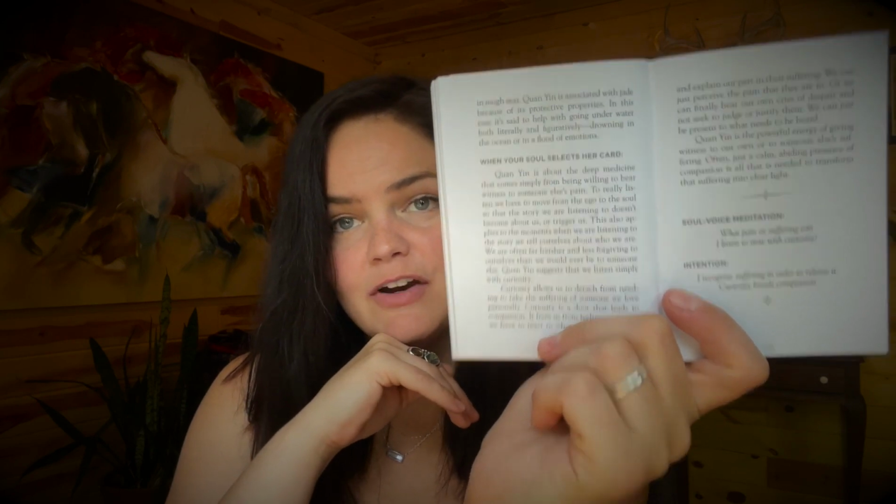So I have found this deck to be very versatile because I can use it within a reading, not so much as a clarifier, but as a piece of the overarching message. I can use it to wrap up a reading, like an affirmation sort of thing. I can use it for personal work with the guidebook. I can use it to connect with specific beings. I love this deck. I just do. I've also had it for a long time, so I'm very familiar with it and the characters and the beings within it. So when I say stuff like, you know, without the guidebook, I have a hard time with Divine Muses, eventually I might get to this point with it.